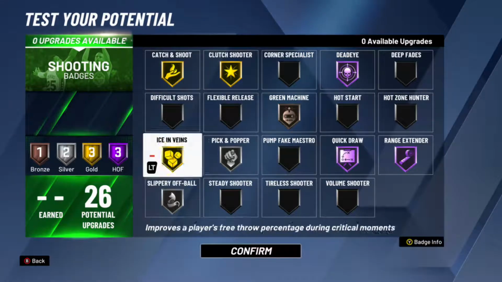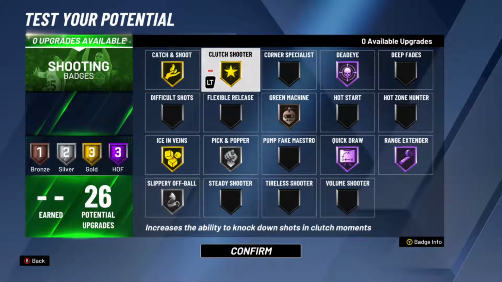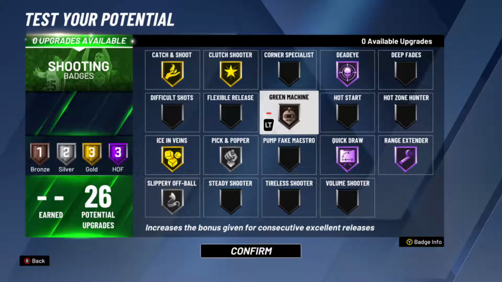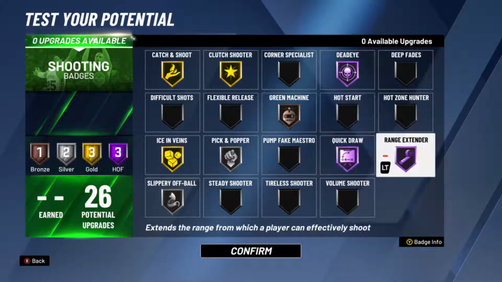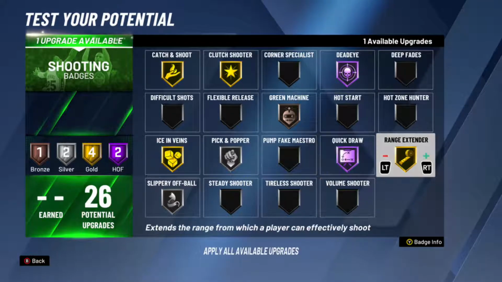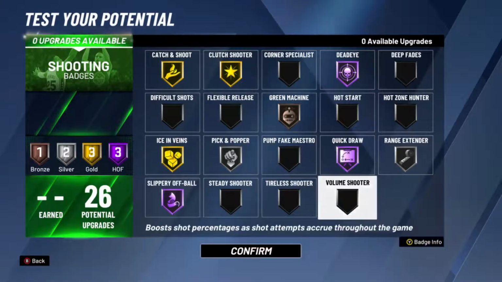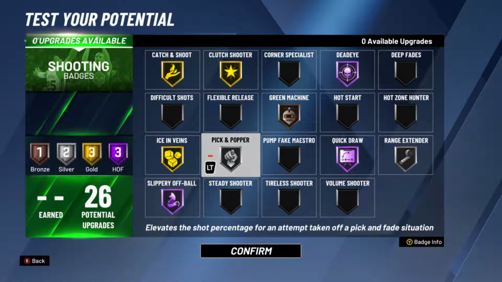Yeah, so I have catch and shoot because he's a god. Clutch shooter, he's clutch. Deadeye, which is like when they're closing in. Green machine because he greens them. Quick draw, normal, quick. Range, I think I take range extender off, because he doesn't shoot too long, but he's still good at 3-point.